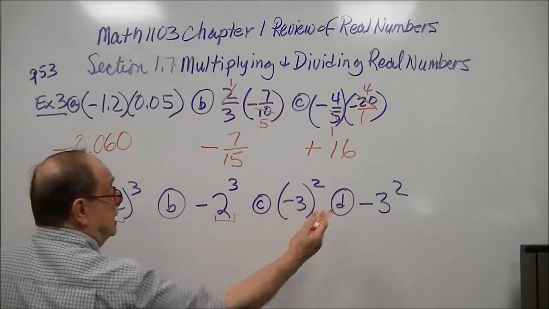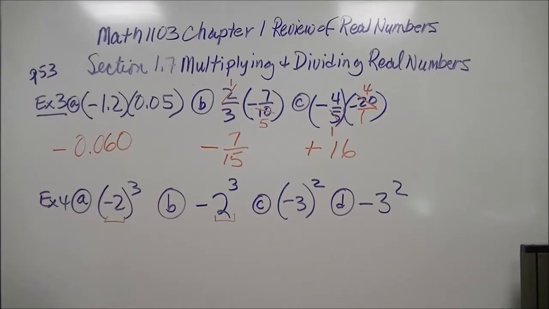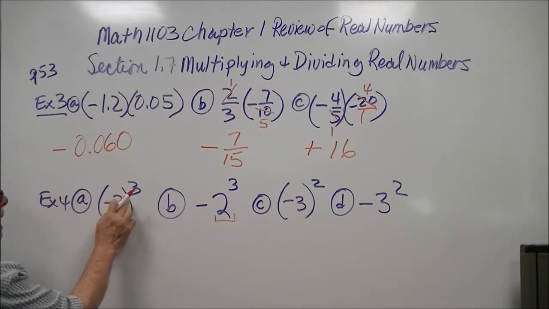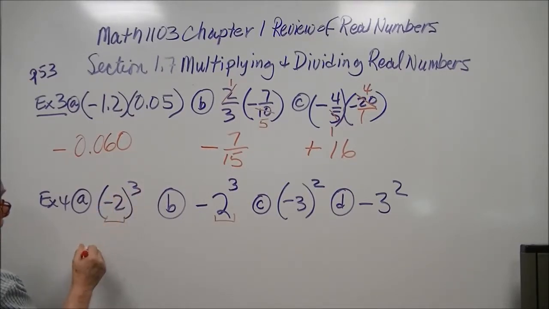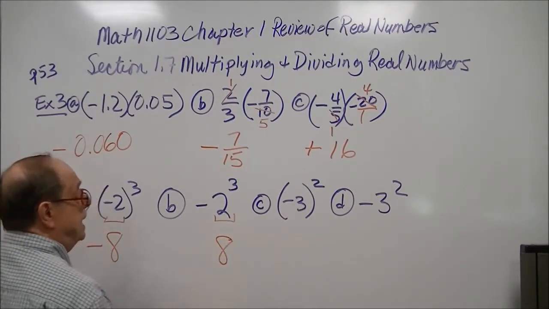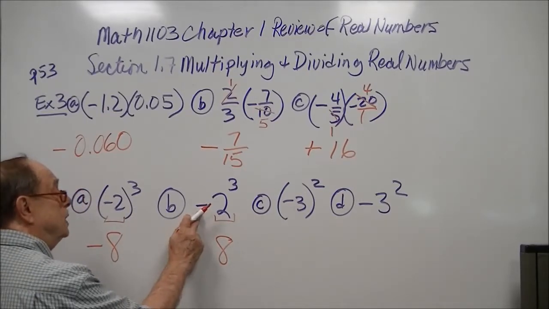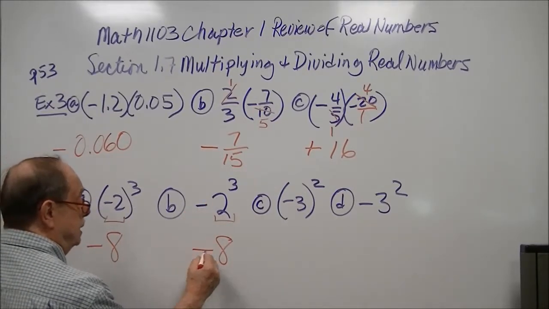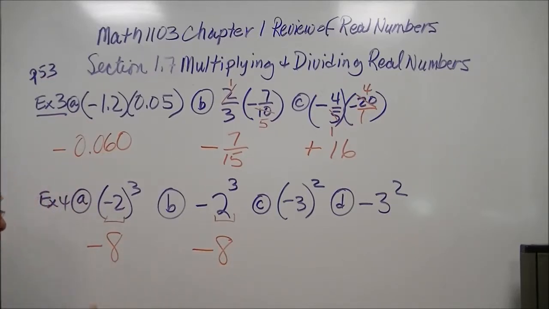And the same thing applies there. So let's see what happens. Here we have a negative 2 times a negative 2 times a negative 2. That is an odd number of negatives. So our answer is going to be negative. And then 2 to the third we said was 8. Now here we're cubing the 2. That gives us an 8. Then we are going to apply the negative sign. So actually it's coincidental that these two come out the same.